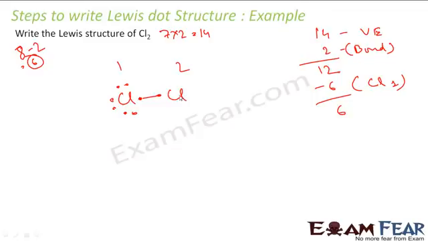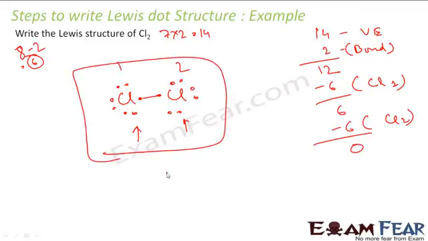Let's check this chlorine. This chlorine also has 2 electrons. To make it stable, it needs 8 electrons. So we need to add 6 more electrons here. Chlorine number 2, I'm left with 0 valence electrons. Now let's see if every atom in this molecule is happy. Chlorine 1 is happy because it has 8 electrons. Chlorine 2 is happy, it has 8 electrons, right? 6 plus 2 shared. Everybody is happy, so this is a happy structure for chlorine.